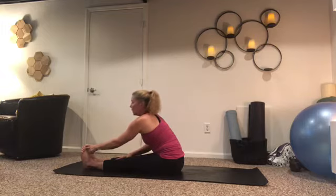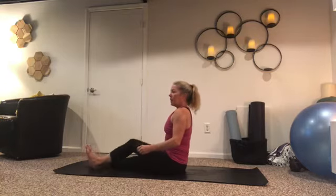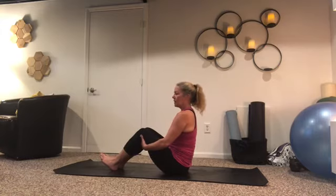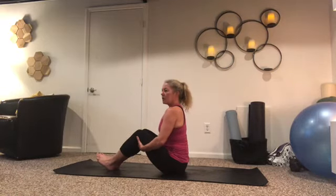And then we will extend all the way up. We're gonna bring our knees in and take your hands kind of behind your knees. And then from here, you're in a nice straight spine. So feel that. You're on your sits bones. Your spine's lifted.